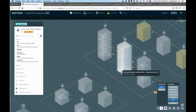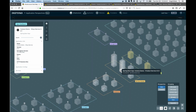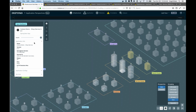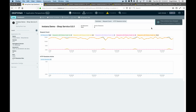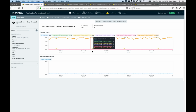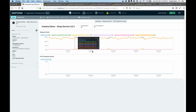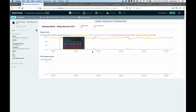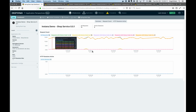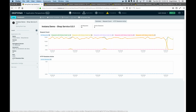And what I'm going to do is tee off on the things that Kevin mentioned. One of the things that's going on here is that this user interface you see is being updated in real time. And just to make that point, what I always like to do is open up a dashboard and go to real-time mode just to show you that we weren't lying, right? So we go to live mode here and we've got data streaming in real time. And this will be true for any changes that the agent has detected. We're also going to capture the performance metrics in real time, and we're going to be monitoring everything in real time. So it's changes, any problems that occur, and of course, performance metrics.